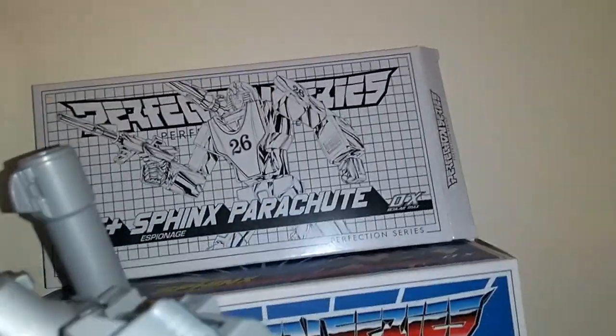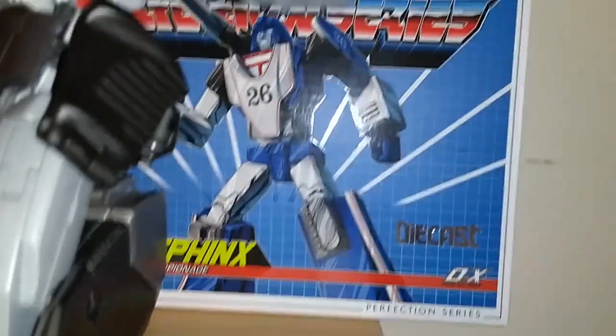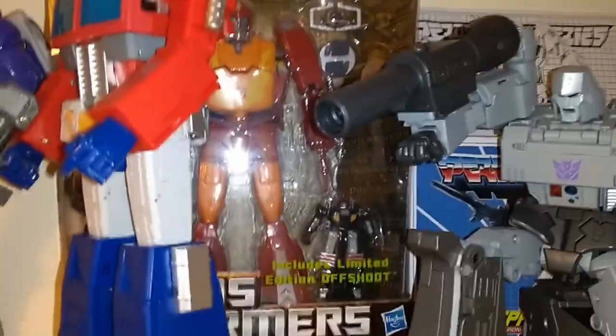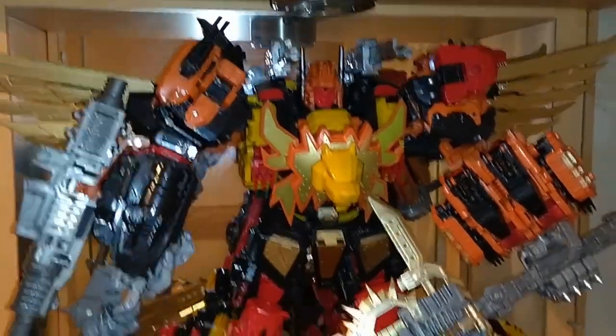And next to that, another one I'm selling. This is the original mould of PSO1 Sphinx, the darker blue with the parachute. I really need to get rid of one of them now that there's going to be a Mirage from Transform Element. Moving down, we come to the first combiner in my collection, and one I could never get as a kid.